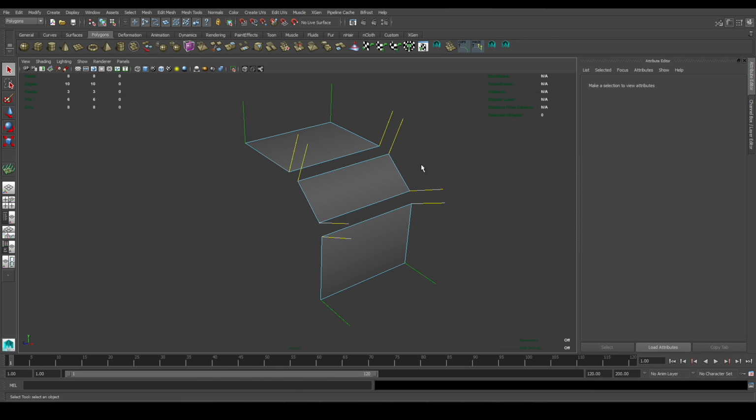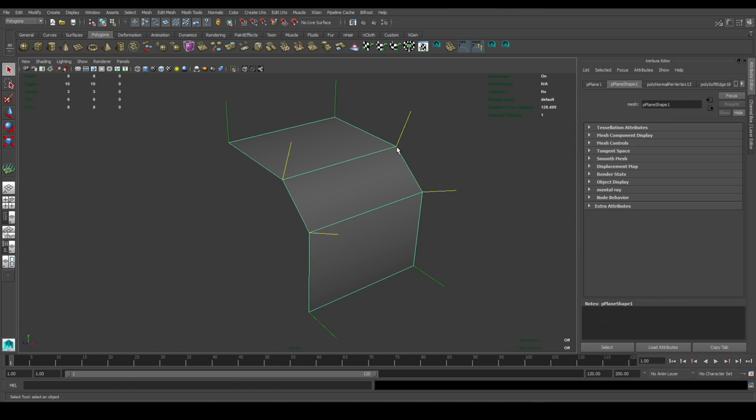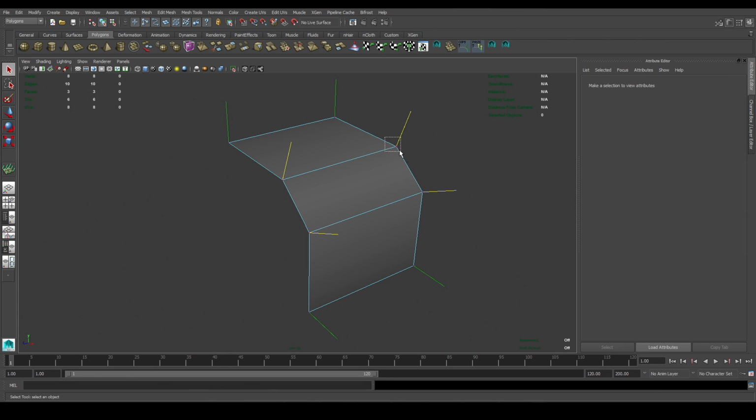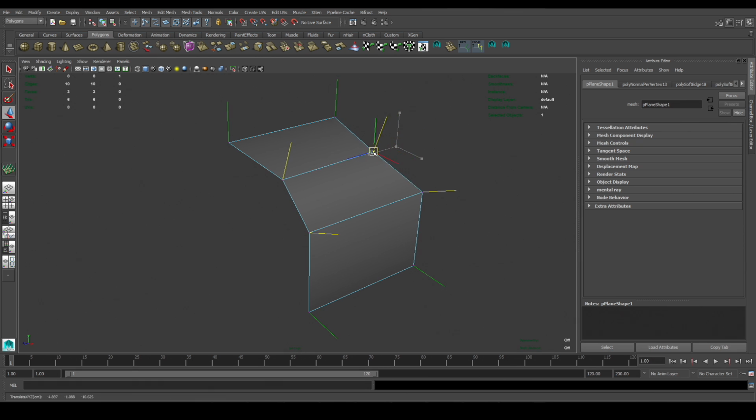And what are locked normals? Well, put simply, they're normals that don't change as you move the underlying mesh. So if I start moving this point around, you can see that the normal is still pointing in the same direction. It's kind of like telling Maya to leave this normal alone and let me be in charge of it.